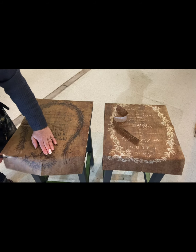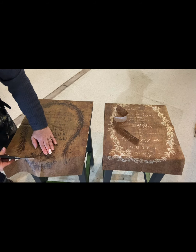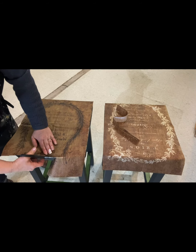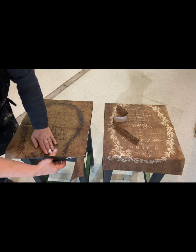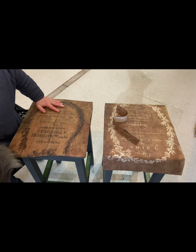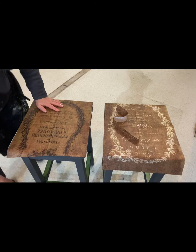But I'm gonna take off this edge where it's really long because it's kind of a pain in the butt to work with when you have a lot of extra paper hanging off of the end. So I'm just going to trim it up a little bit and get it a little closer to the size that I need.